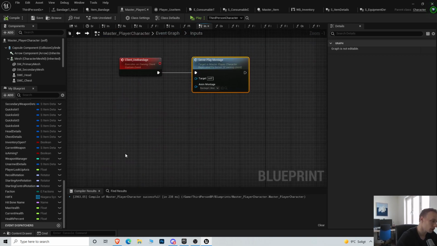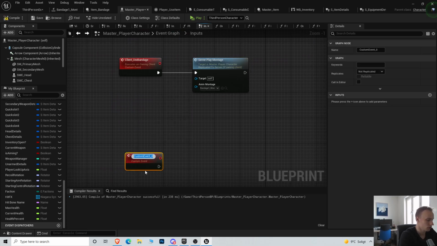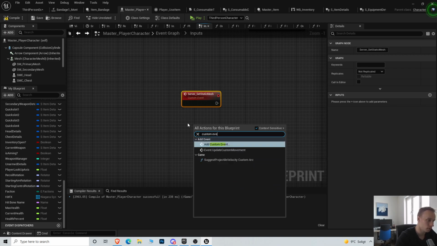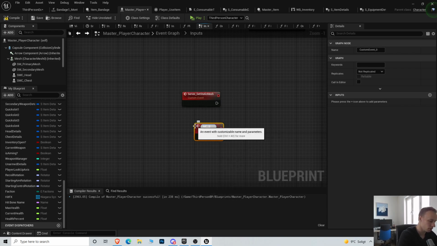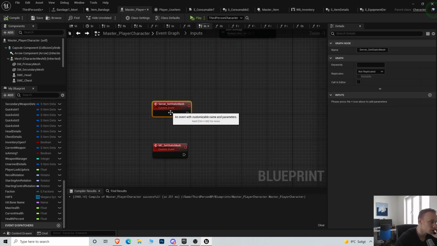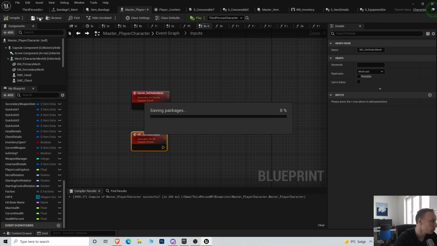But we're gonna make another custom event, server set static mesh. We're gonna make another custom event called MC set static mesh, and we can use multicast here because it's not a permanent function. It's just for using the item. So run on server, multicast, that's fine.